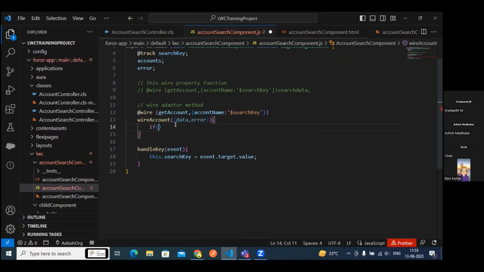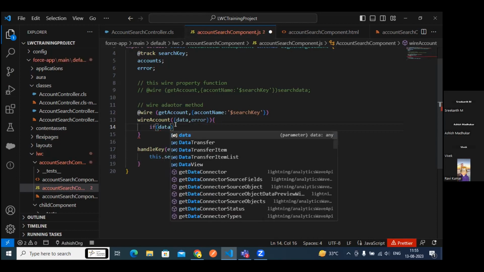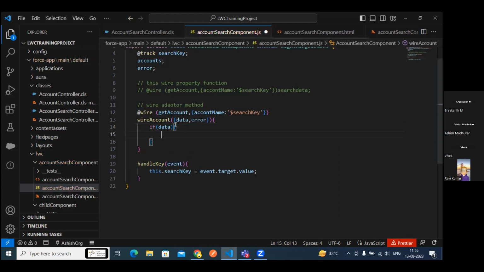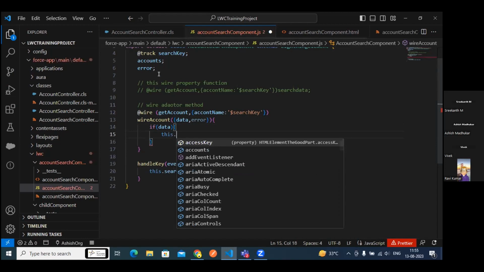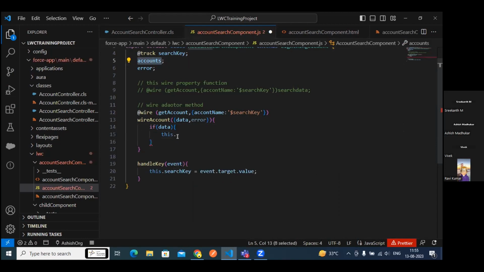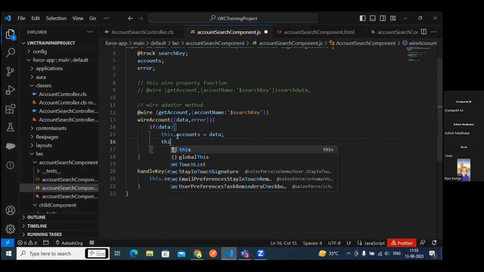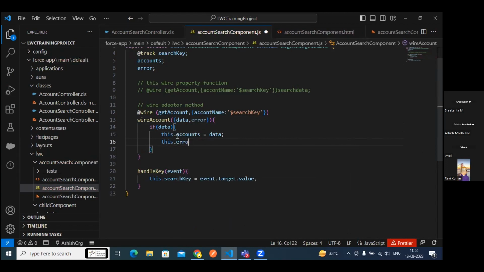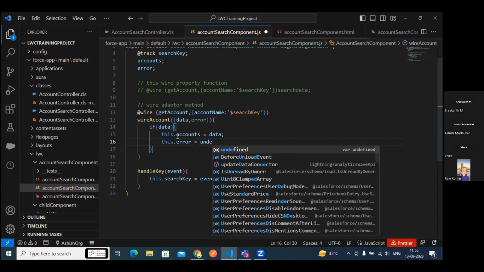First I'm checking whether my data is coming or not. If data is coming, then store the data in accounts, and my error should be undefined.